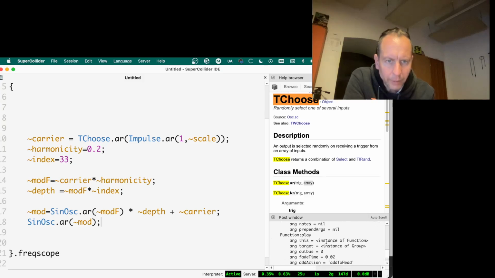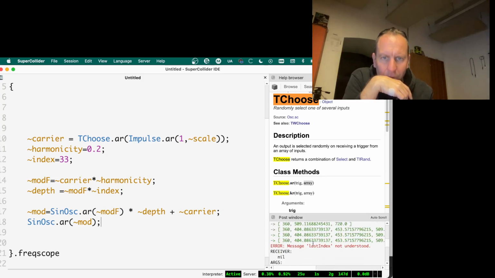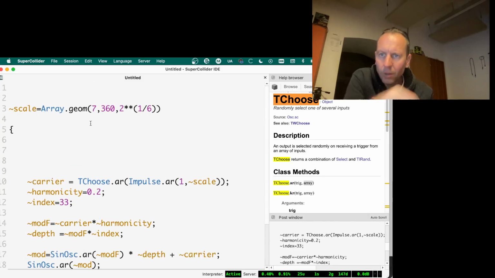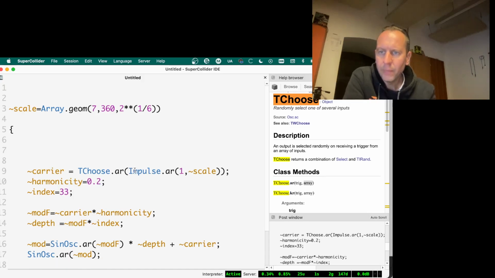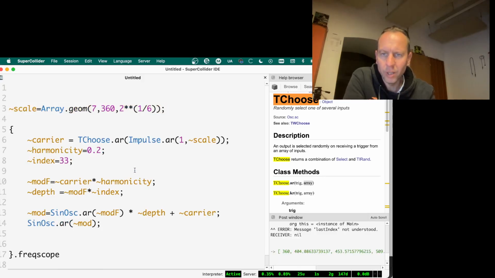what's happening here? The error message says last index not understood. Arguments, protected call stack. Which object doesn't understand? Carrier. TChoose. A semicolon on the scale. On where? On the scale. Yeah, I didn't execute that together, so that was already there.